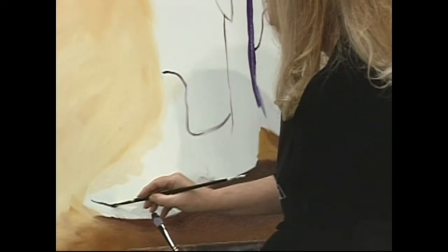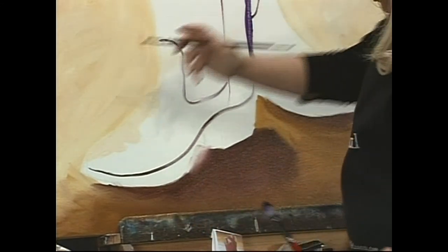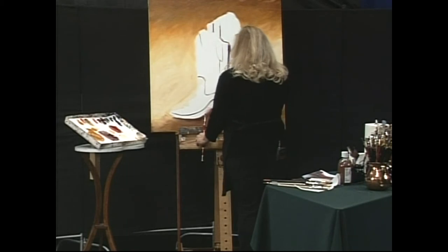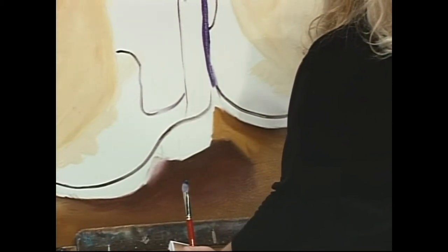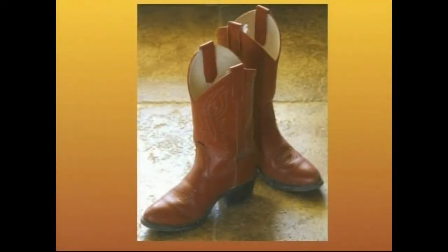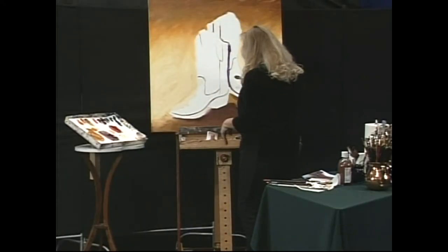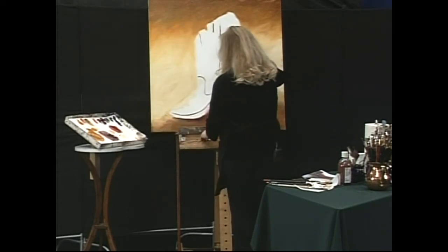Okay. One stroke. Kind of goes like that. All right. I'm going to take this brush that has some of the ochre on it, because that's going to help the whole thing harmonize. And we'll put in the rest of the dark here.